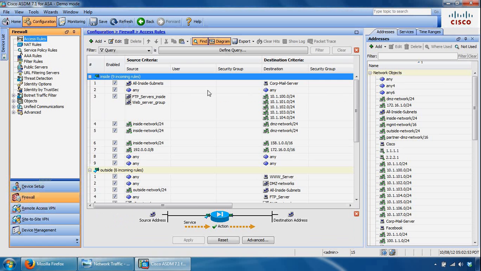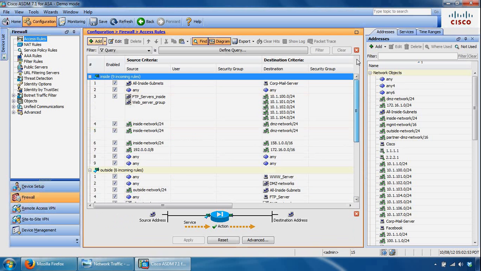So yeah, this is your rule base. It works from top to bottom, so the order of rules is important. When the ASA decides whether to forward or drop a packet, the ASA tests the packet against each rule in the order in which the rules are listed. After a match is found, no more rules are checked.